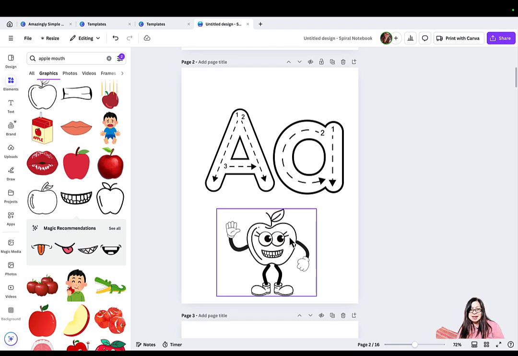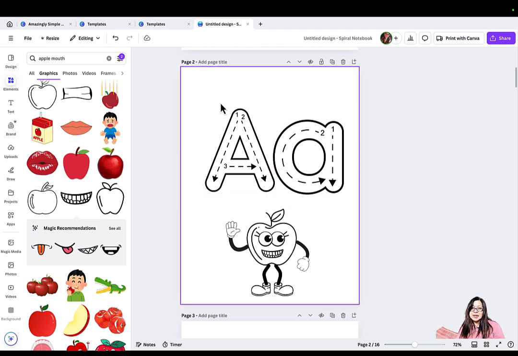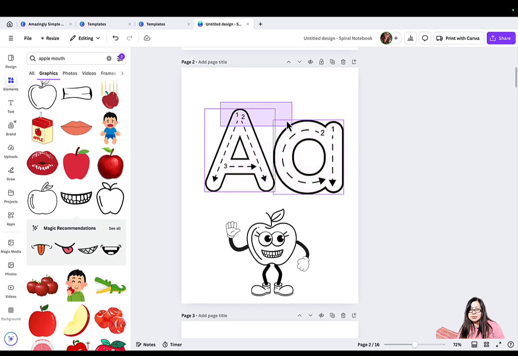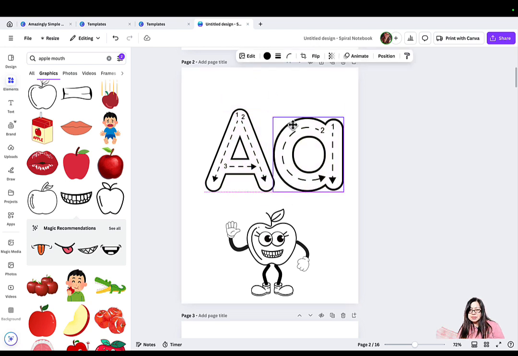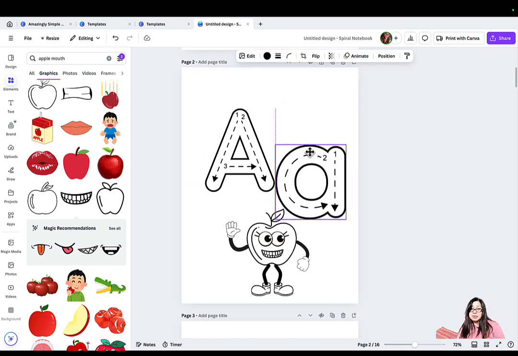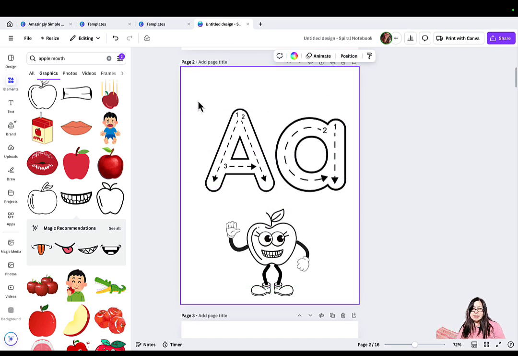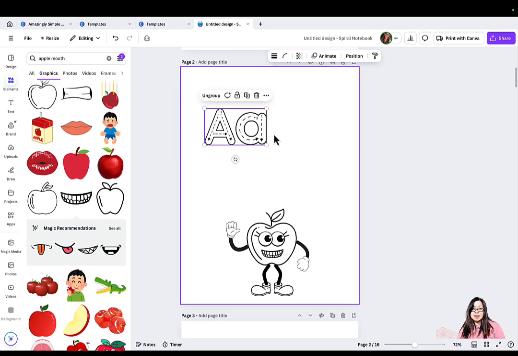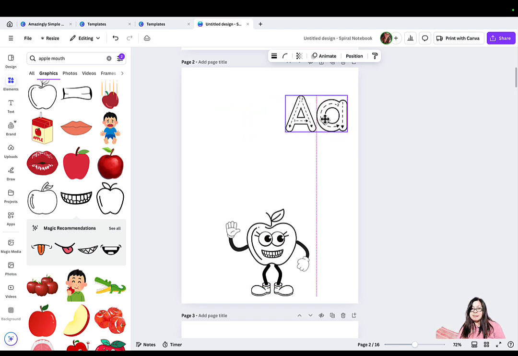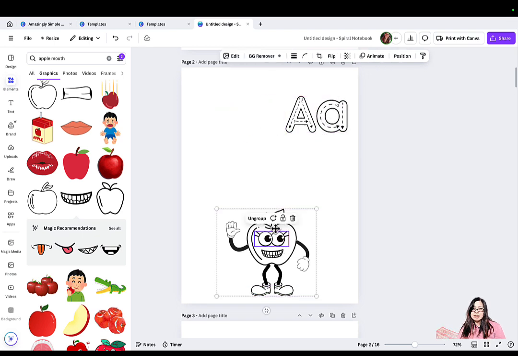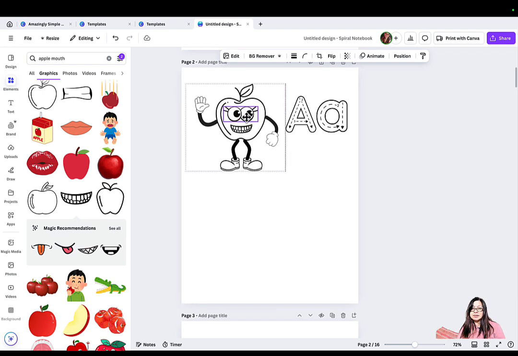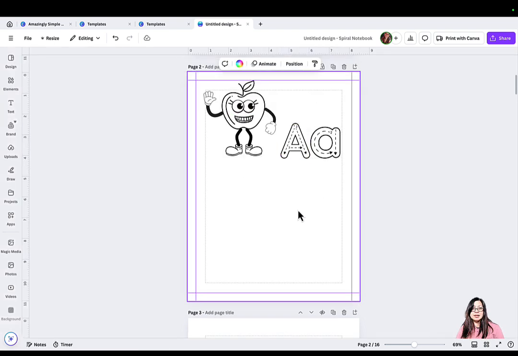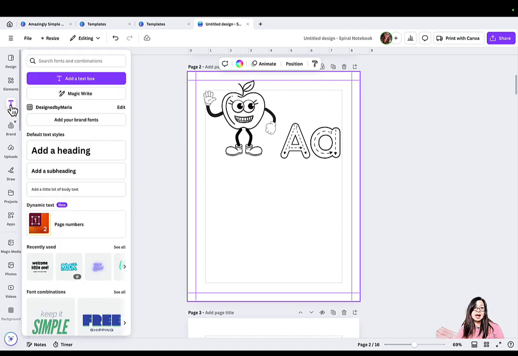Yeah, this is fine. And for the letter A, maybe I can group this one also. Okay, hold on, before I group this, I just want this to be on the same level. There you go, so that I can move it. Okay, so I'm going to group this one, so that I can move this and make this a little bit here. Okay, A, and I can put him here. All right, there you go. And then we can put the text there, like text apple.